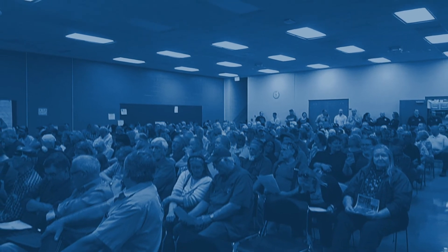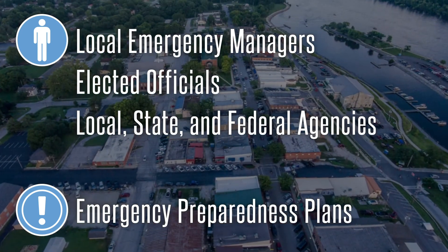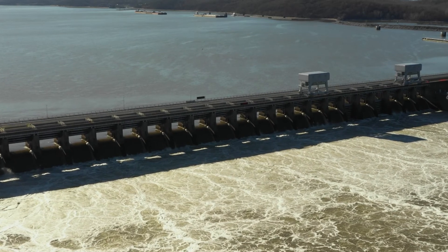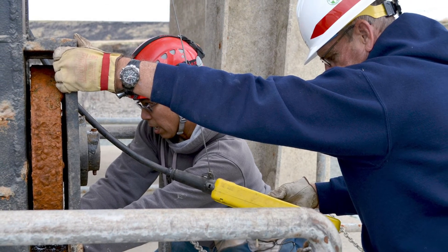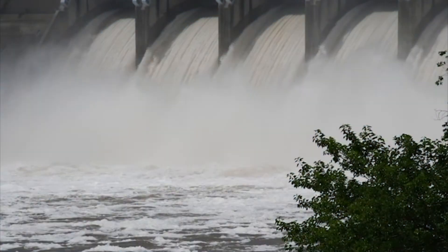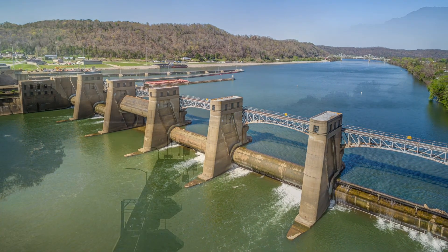Dam safety is a shared responsibility that involves collaborating with local emergency managers, elected officials, and other local, state, and federal agencies to ensure that community emergency preparedness plans are adequate to safeguard lives and property during natural disasters. Our local emergency partners are our eyes on the ground and give the Corps of Engineers important feedback to better serve our communities. Our dam safety inspections, risk assessments, and emergency planning activities help provide a constant state of readiness in the event of a flood. Dams reduce the risk of flooding but do not completely eliminate it — a dam could still fail or be overwhelmed by a flood greater than it was designed to handle. Collaboration with local, state, and federal partners is instrumental in reducing the risk of flooding to downstream communities.